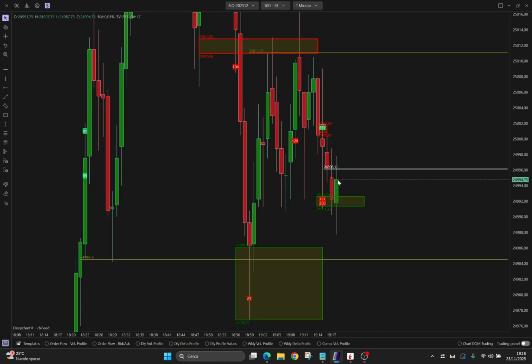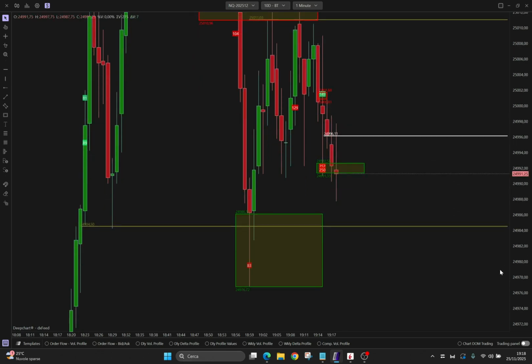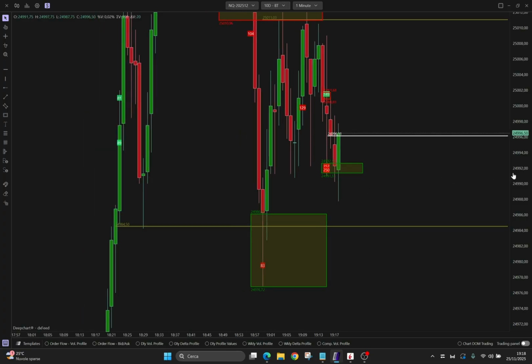And usually the gaps give you a continuation in the direction in which they got created. Okay, because the gaps are inefficient price action delivery. It's a lot of pressure. So when they get rebalanced and rejected, okay, they are a really important part of information. Back on more contracts? Not yet. Not a lot of contracts here. Not huge big trades.